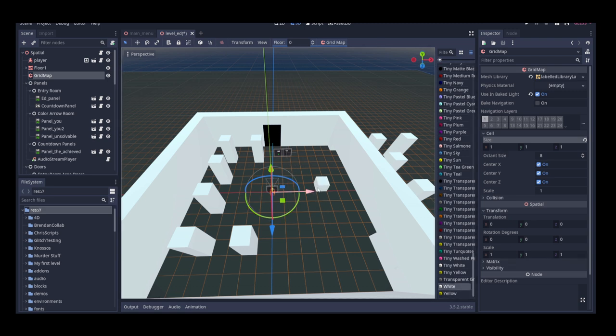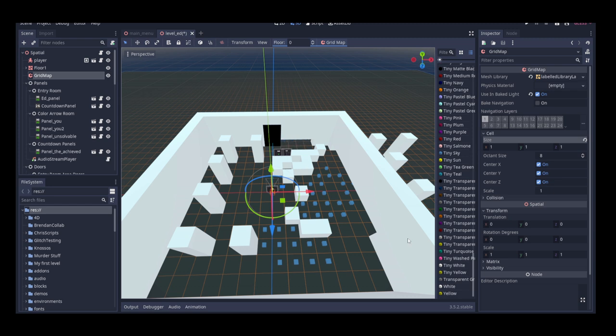Now, once you have this selected, you can place them down with left click and you can vacuum them all up with right click. And once I have some other ones down, I can also pipette by pressing Control and click. So Control and click, left click that is, will get you a block of whatever one you have highlighted in the thing, and then you can start painting with them. Control and right click just deletes, by the way.